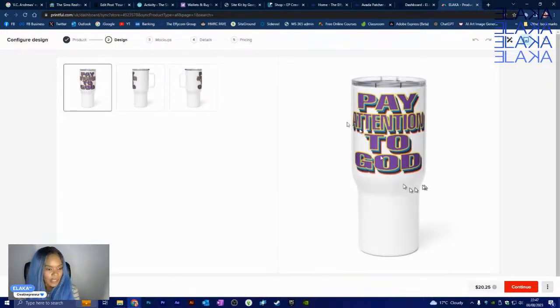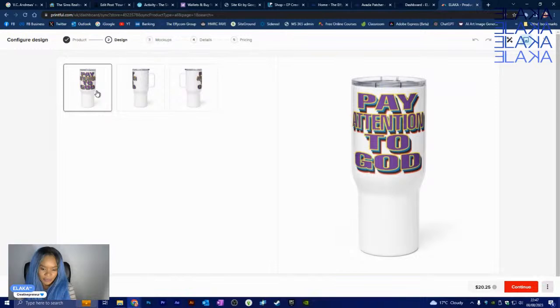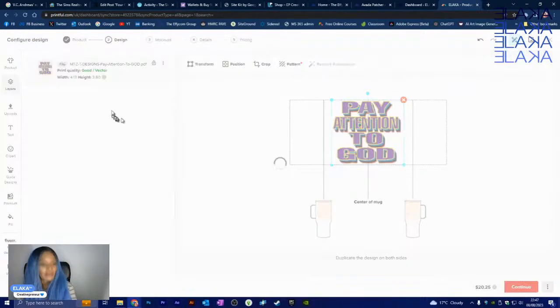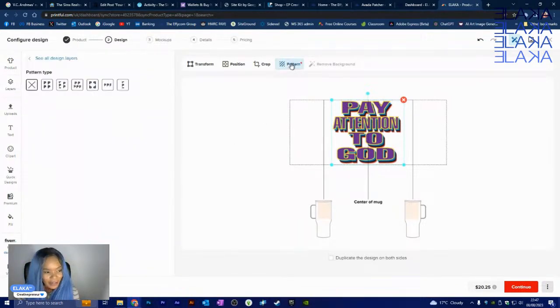Okay. It says pay attention to God, and if you turn it around, this is roughly what it will look like. Okay, I like that, but let me see what else I can do with it and try to play around with the patterns.